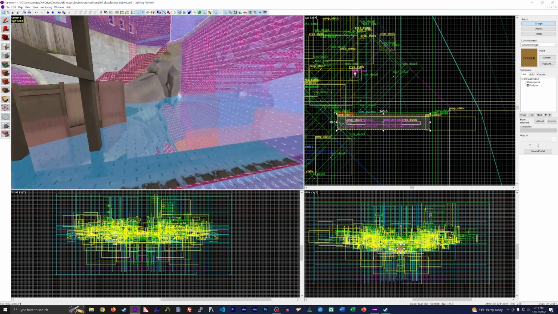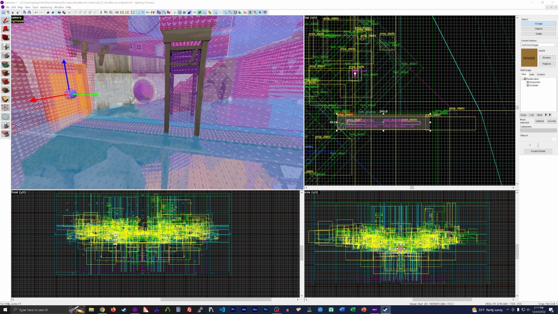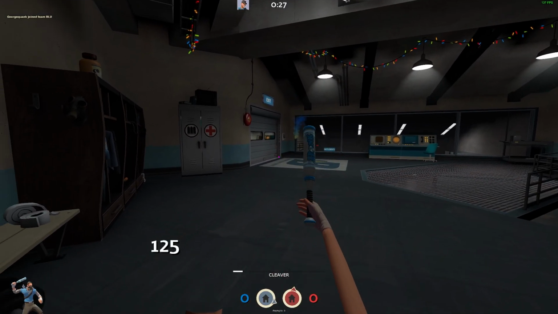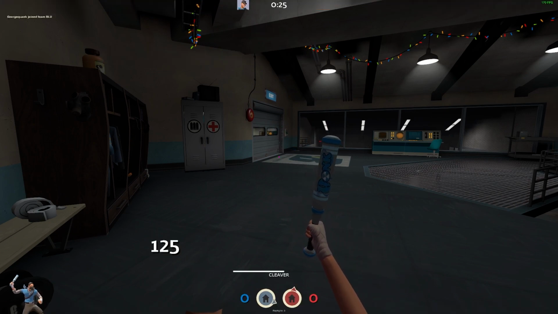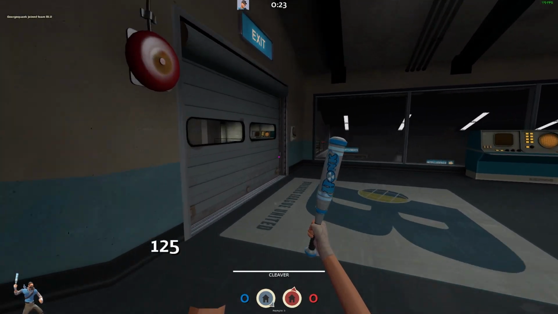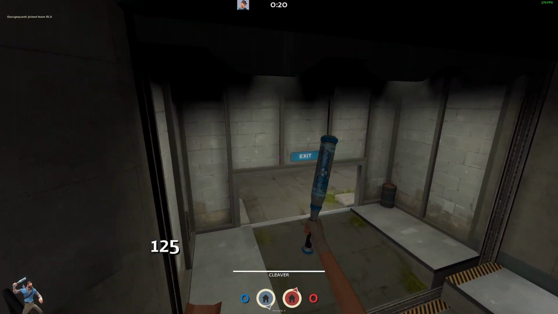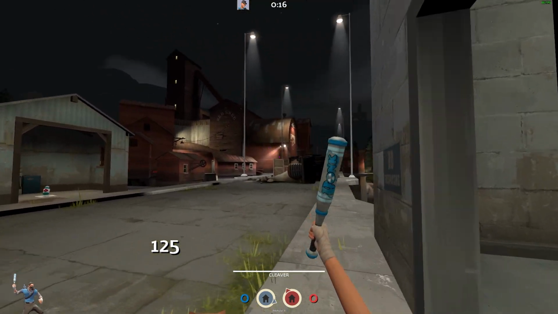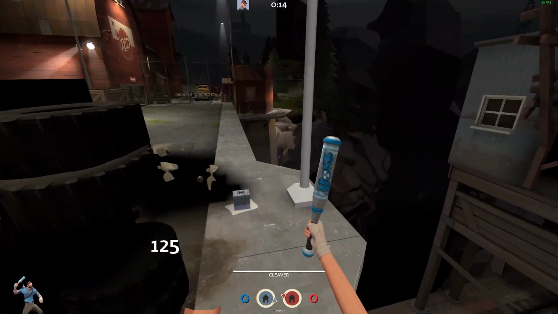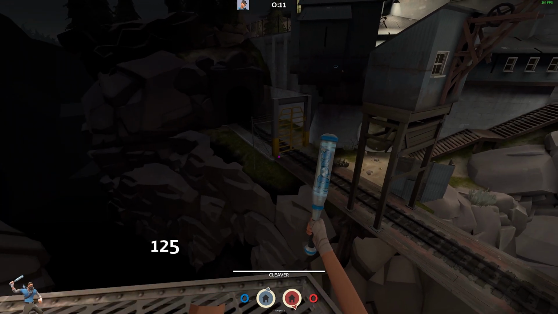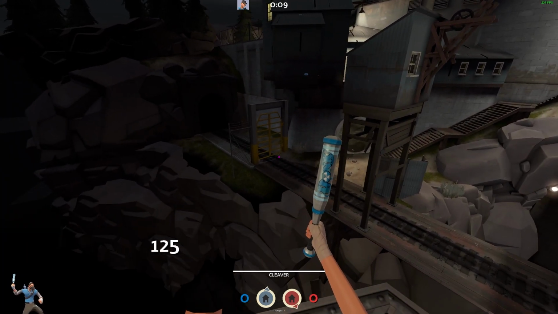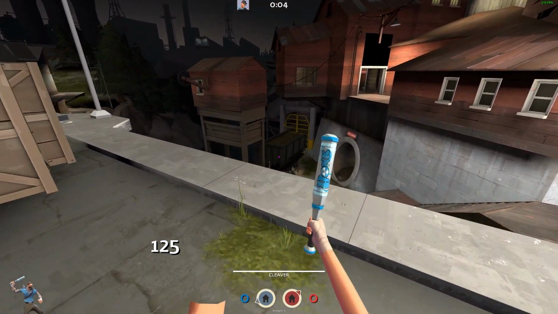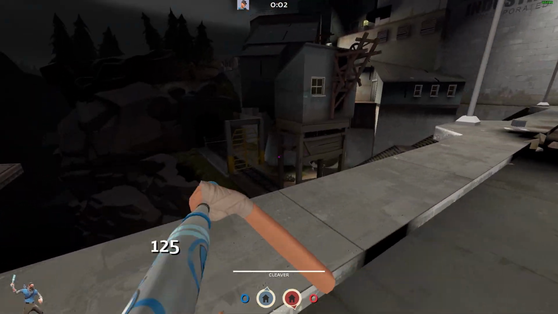So I'm going to run the map, test it out. So I'm just going to launch TF2. This map's done rendering. Eat my dust! See if the stuff works. Well, the train worked, but the gates don't open.